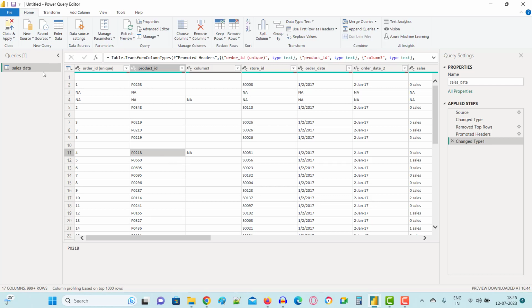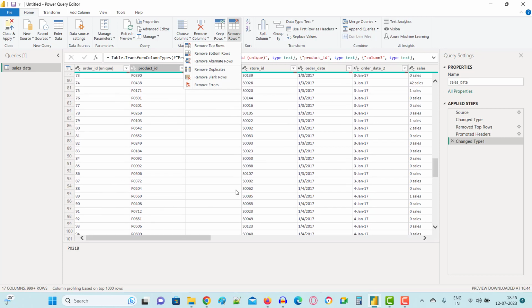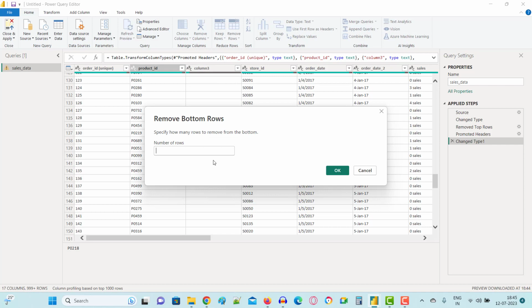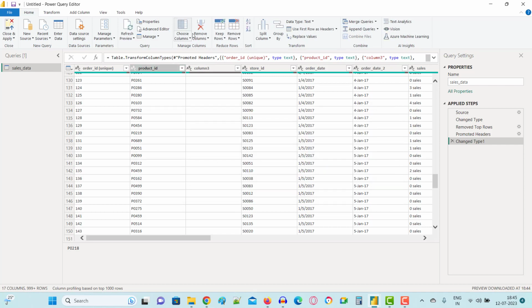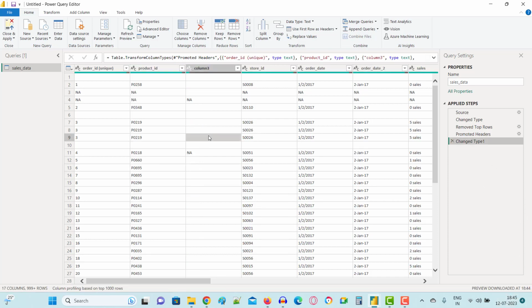So first thing we have done, we have removed the rows using remove top rows. There is another option of remove bottom rows. If you want to remove the blank or unwanted rows from the bottom, you can use remove bottom rows, and you can put the number of rows from the bottom you want to remove.